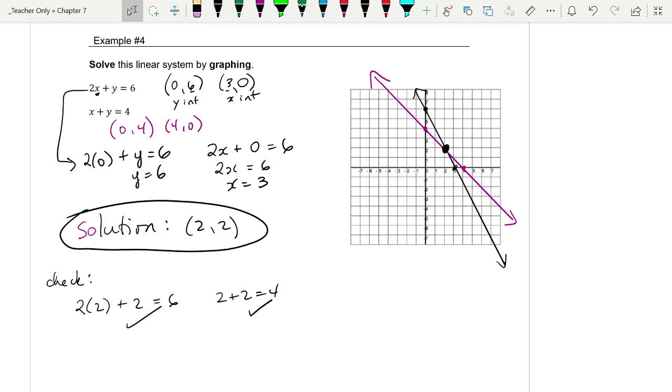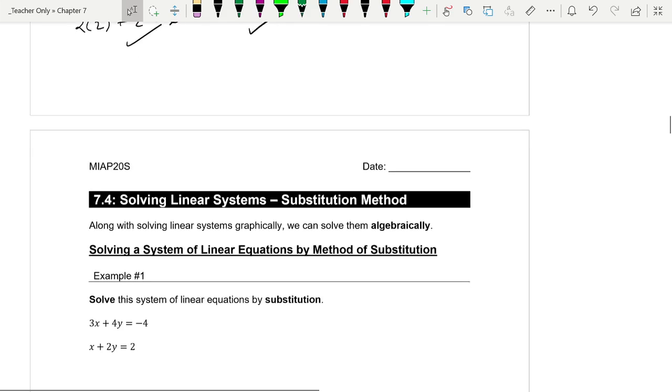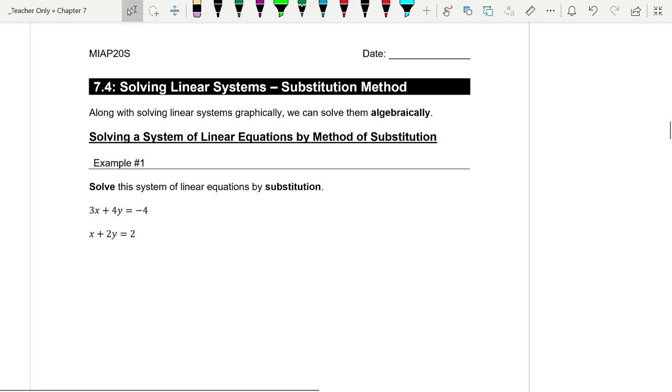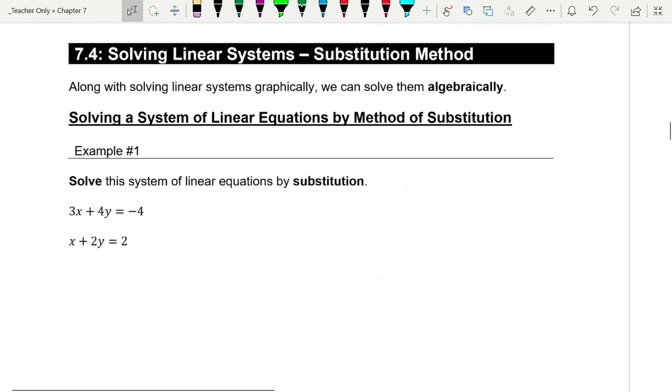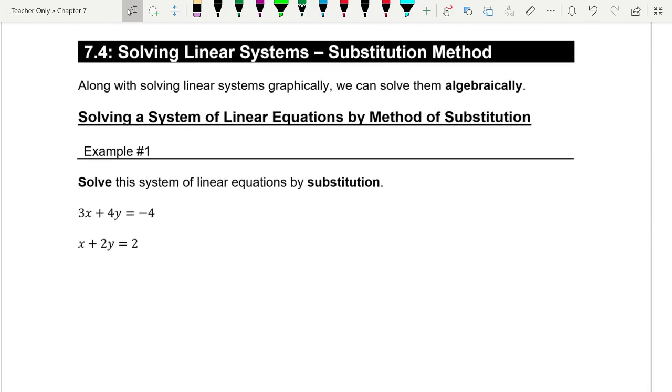But what I actually would like to do is work ahead a little and get started on 7.4, because as you can probably guess, there is an algebra way to do this without having to graph. So let's give 7.4 a bit of a start, kind of like we did with 7.2, where we did the first couple examples, then continued the next day. So we're going to solve this system by what's called substitution. Substitution is one of the algebra techniques we're going to use here. And it works like this.